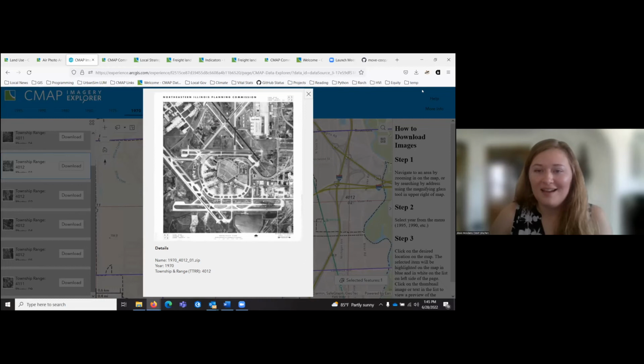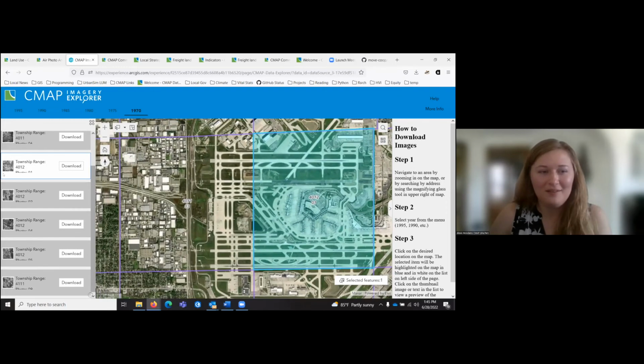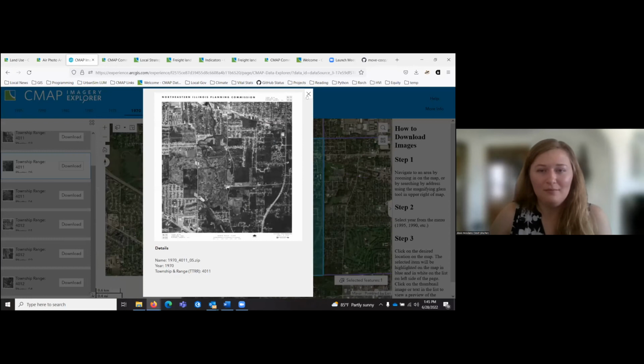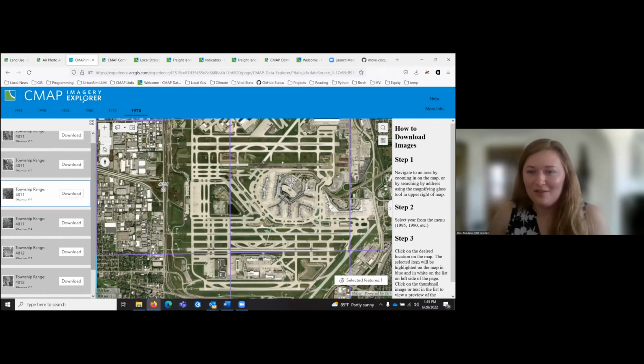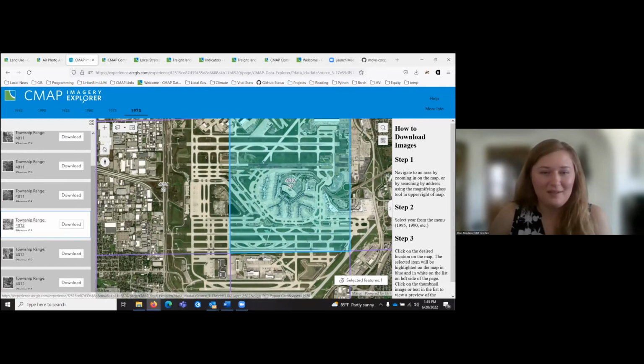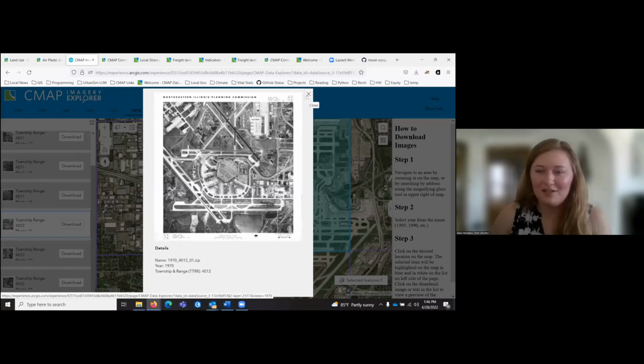One thing I like to do is to toggle on the modern day imagery, just to have on this side to compare to what some of the, oh, wrong township, here we go. But to have the modern day imagery on the base map, to have something to compare to for this older imagery. It's pretty interesting to see for development patterns and changes in land use across the region.